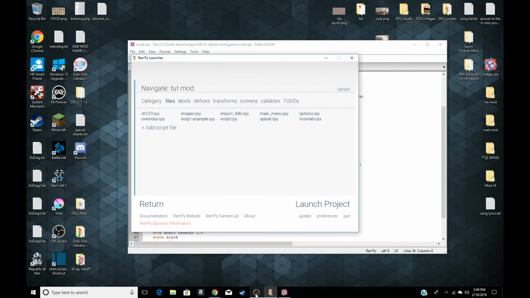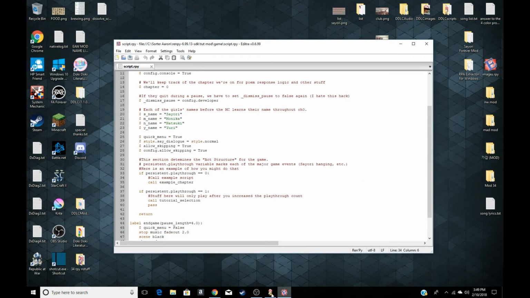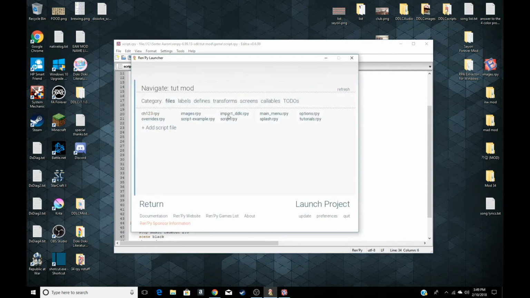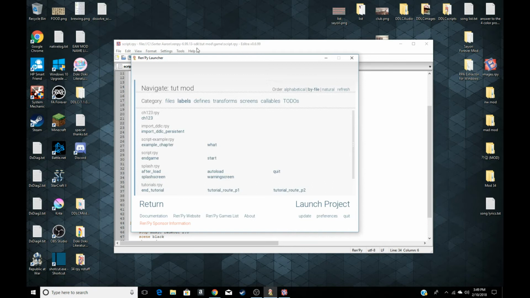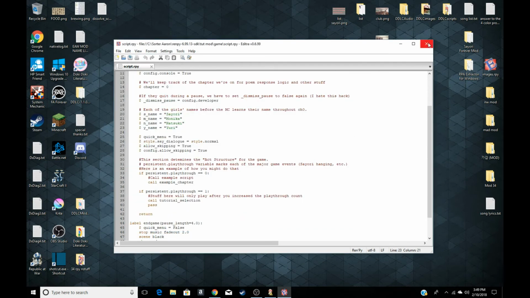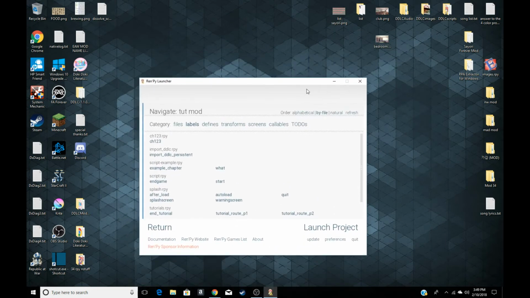Anyways, that's pretty much it for the scripts and navigating them. It's really easy. It's actually very useful because you can see where these are and make sure you have your start and everything lined up properly. But yeah, that's pretty much that. So I'll try to get on to the cool thing that I found.